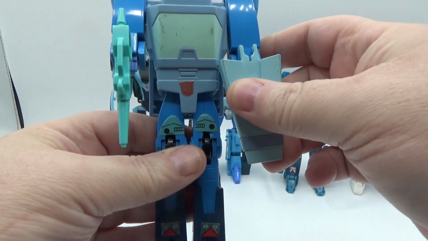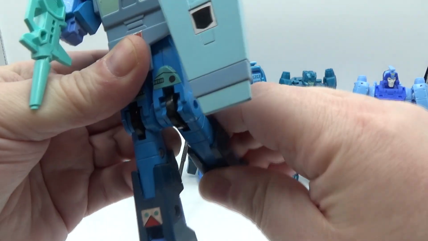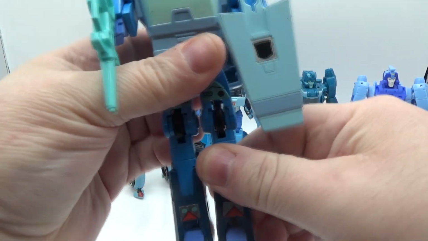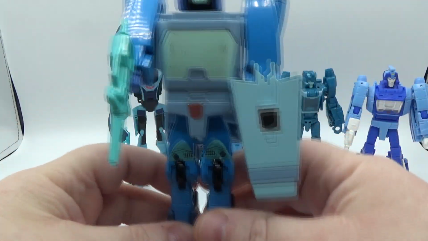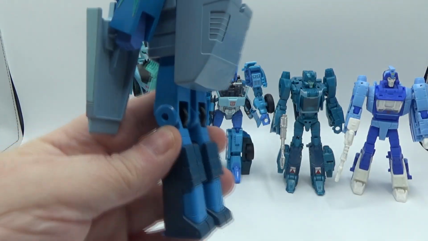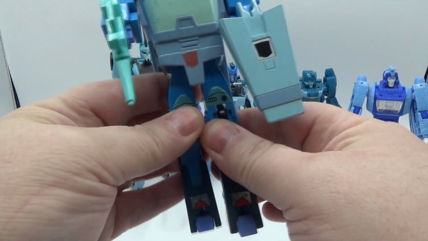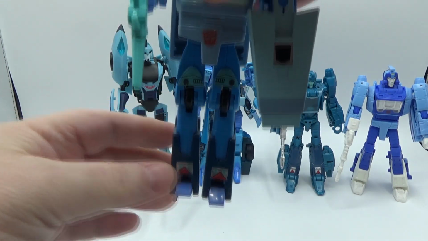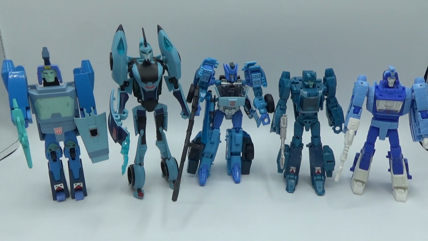No waist swivel. Nothing a little bit for the feet. You can move back just because of transformation. Does have a knee bend. Don't know why, but there you go. Nice ratchets. And the toes will go down just because of transformation. And you got the back, little thing that'll stand up like that. Cleans up pretty good. So, like I always say with G1, you just gotta use your imagination. And there you go. That is G1 Blur.